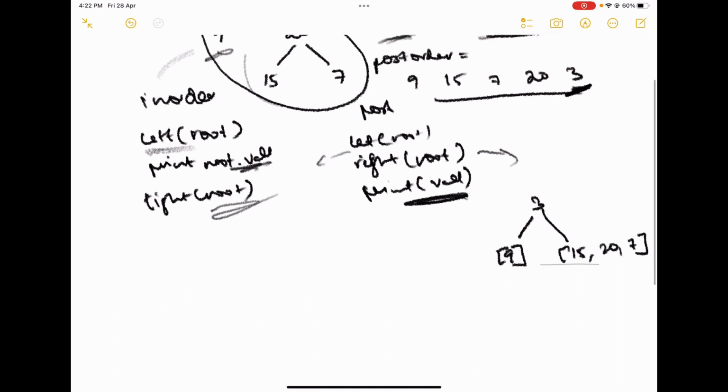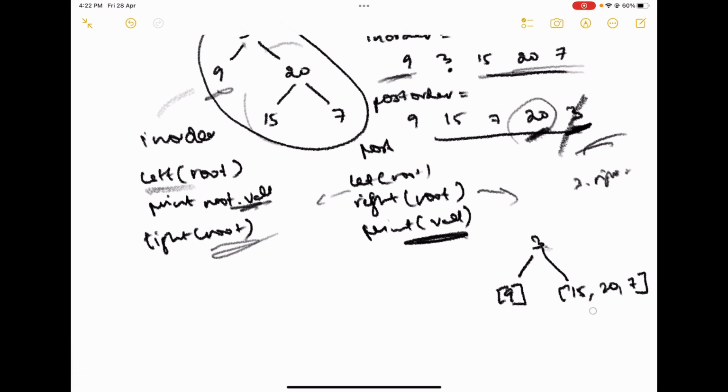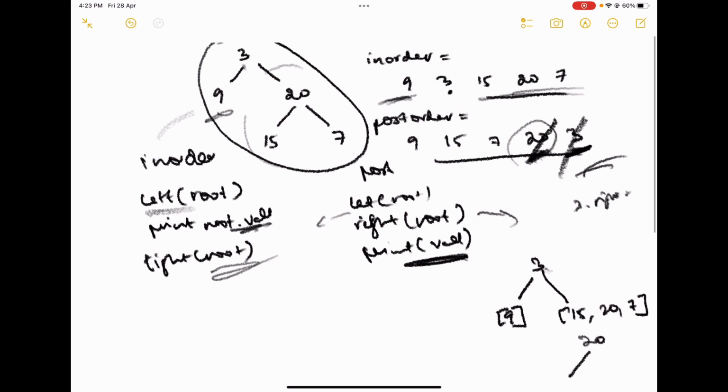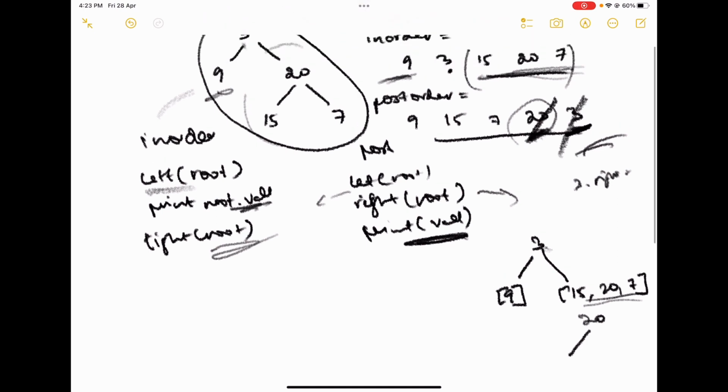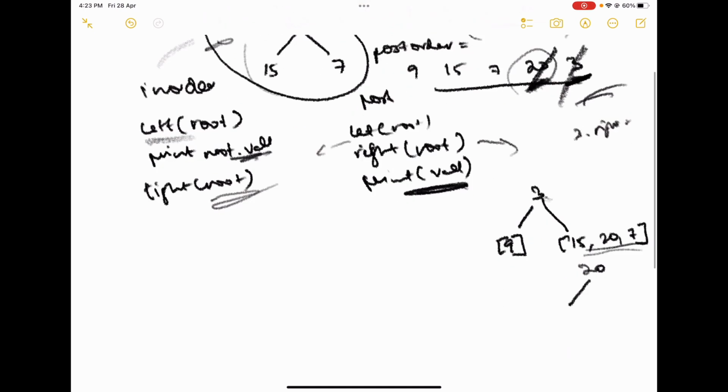Okay, now suppose this is done. Now let's go to this element, 20. So the root node, which is 3 dot right, is going to be whatever next element we have. Suppose it's 20, it's going to be 20 here. And if we make this 20, what should be its left values? Its left values are now only going to be limited to this, because previously we exhausted the list to here. So all the elements to the left side of it can be 15, and all the elements to the right side of it can be 7.